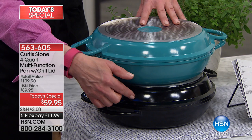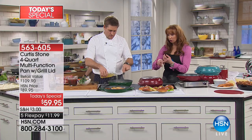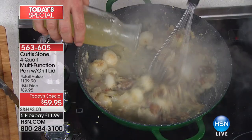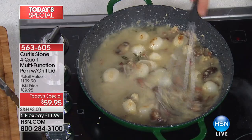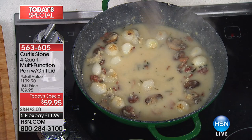We love cast iron, and one of the things people have said is your cookware gets hot, it cooks evenly, you can use metal utensils. But unlike cast iron, which can be heavy, expensive, and hard to clean — you lit a fire in your grill pan last hour and it wiped out clean. You'll cook healthier because you need no oil or fat, and you don't have to baby the pans.